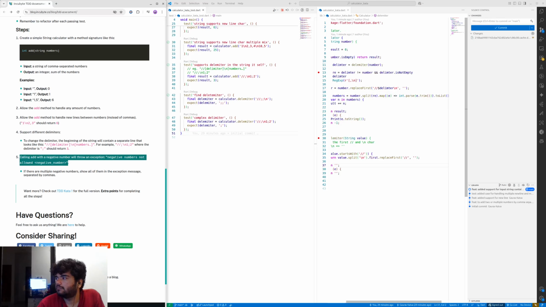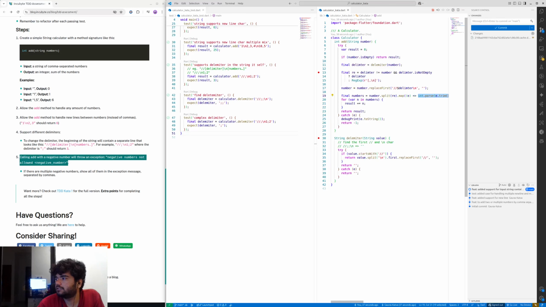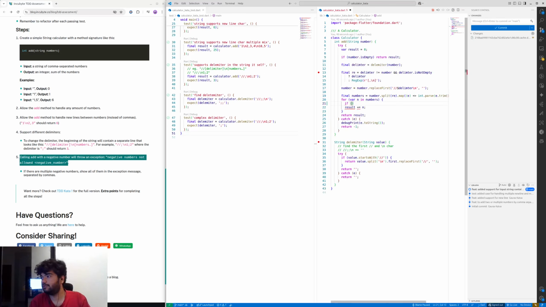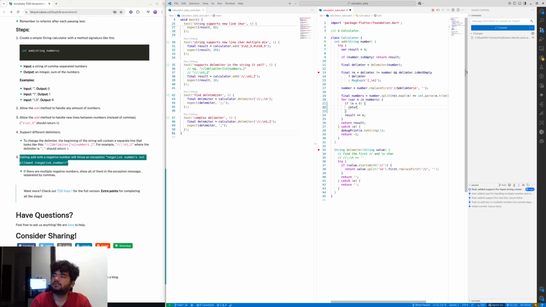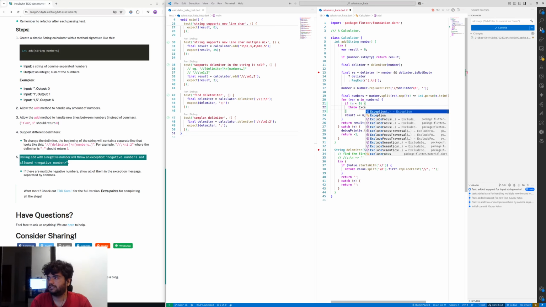Okay, here we can use parse integer. If n is negative, throw an exception.